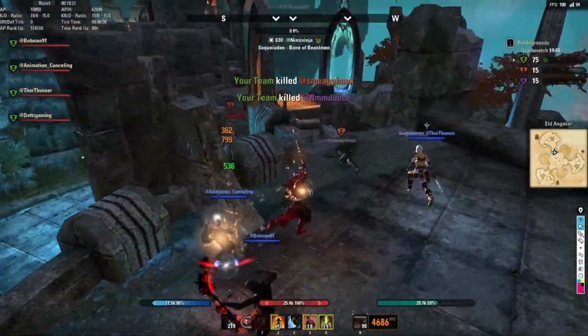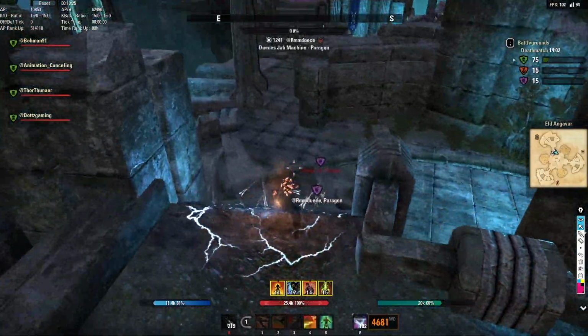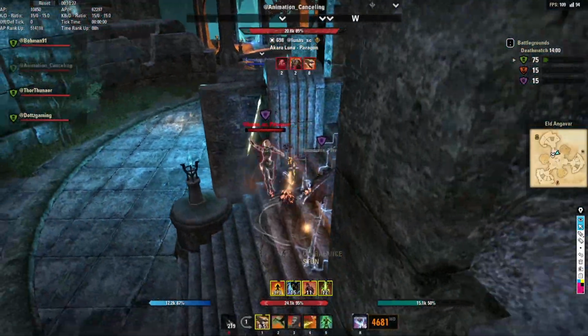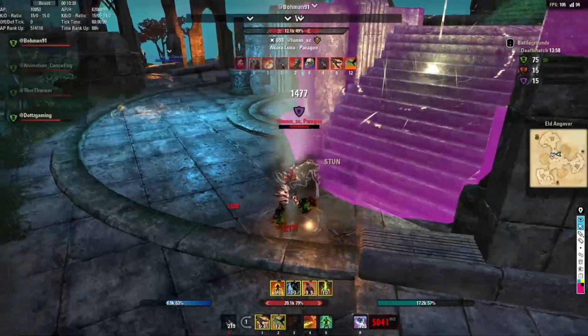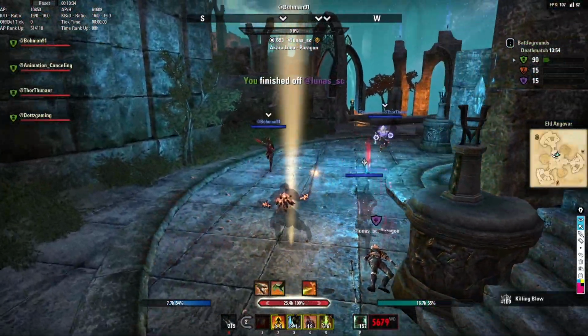As they start to drop low, we go into execute spam, and they do drop. So in between all these fights, you're going to notice I sit on my back bar a lot, trying to always make sure that my dots are applied, or my buffs are applied. I walk up to this guy, apply my dots, stun him, and then just switch to my back bar, execute, and that's all she wrote.